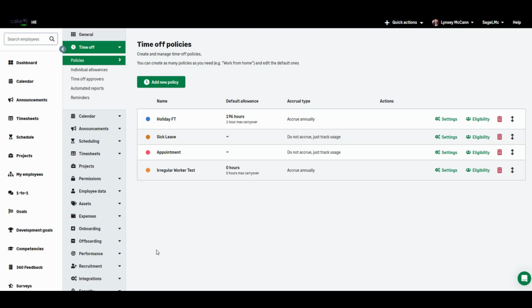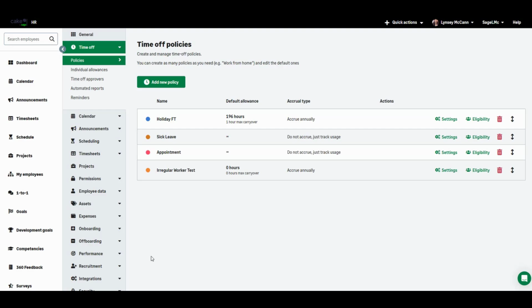If your company allows time off in lieu, there are multiple ways in Sage HR that you can process this. Firstly, you can create a time off policy and call it TOIL, for example. And you would add the employee's TOIL hours by adjusting the hours of their time off balance manually. This can be done in their profile in the time off tab by clicking Change Balance.